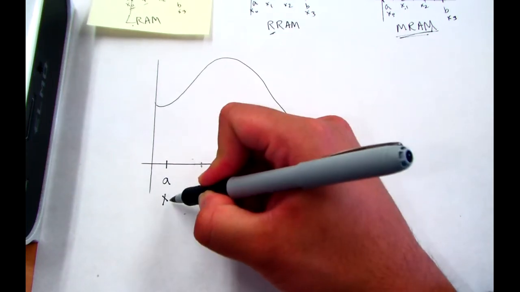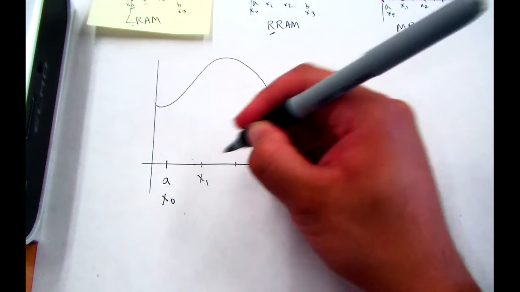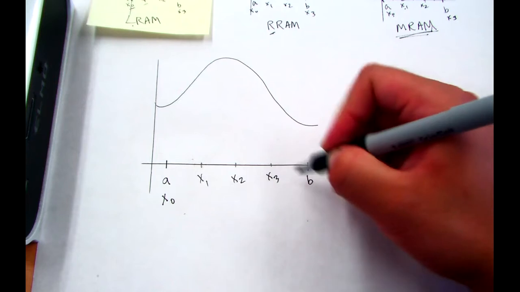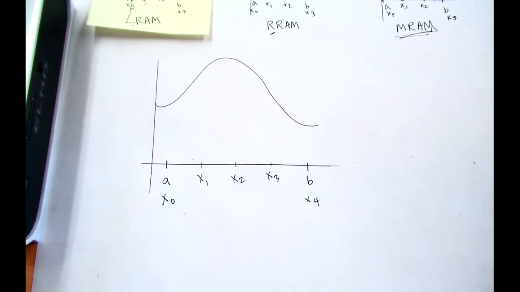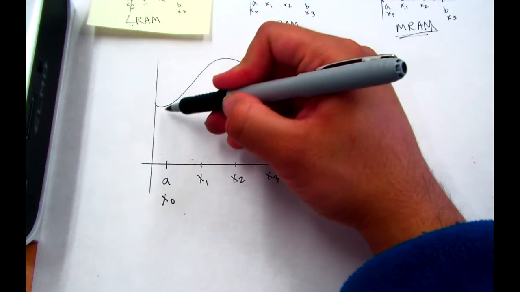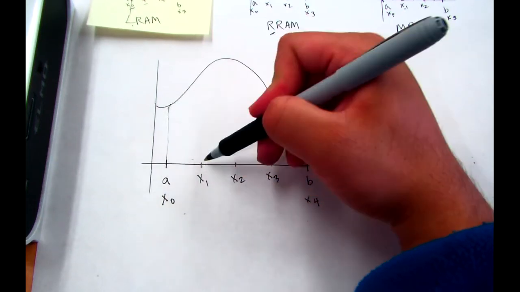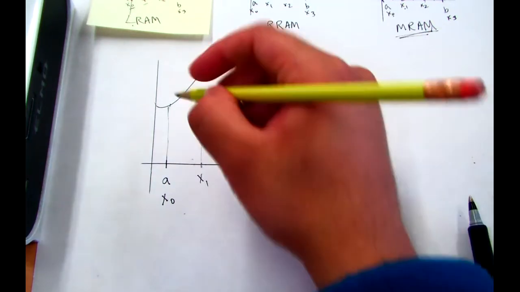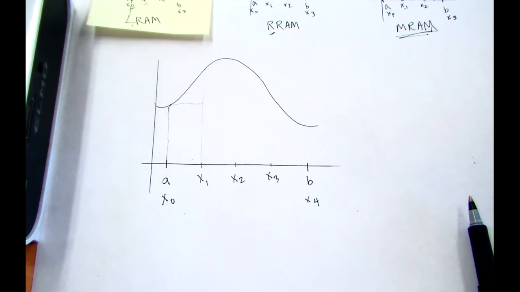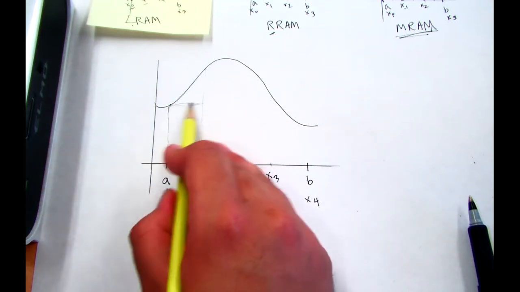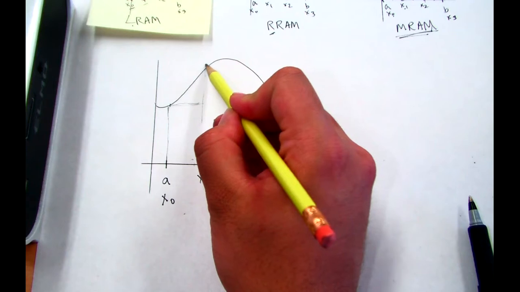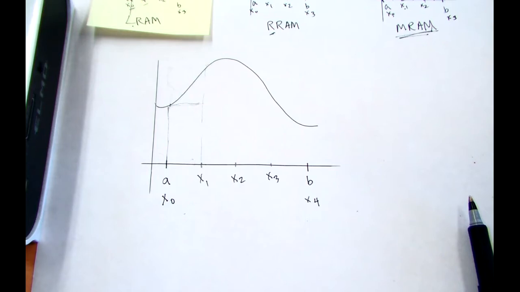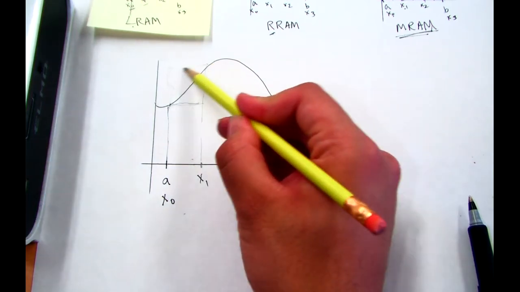I'm going to call A, which is the beginning of my interval, x0. Then I have x0, then I have x1, x2, x3, and finally x4. So I'm dividing it up. I'm going to make 2 lines here to kind of indicate my y values. If I were to do a left rectangle approximation, then my left rectangle here would look like so, right? So I would have a rectangle right here. If I were to do a right rectangle approximation method, I would do a rectangle using x1, like so. And both have their advantages and disadvantages, as you can probably see.